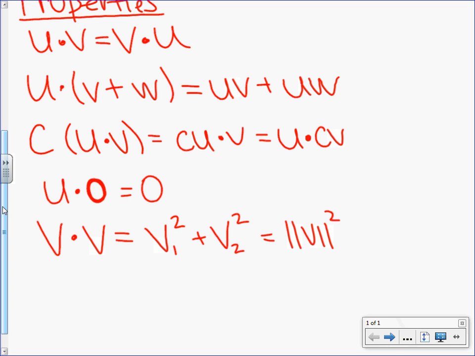Okay? So let's say we have a vector v and a vector u. We can actually find the angle in between two vectors. We could find the bisectors, but it's actually going to find the closest angle. So technically, there's two different angles between u and v, but it's always going to find the one between 0 and 180.